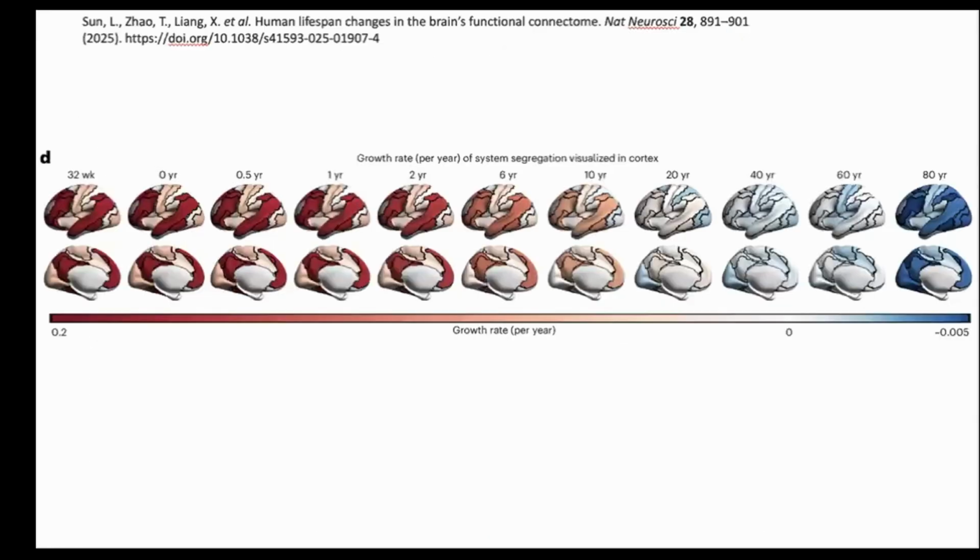And of course, this has also been recently done for functional MRI imaging. Here is just one plot from a recent publication, and the red colors here indicate high growth rates or high rates of functional organization development that is linked to functional brain development. It nicely captures the general trend of more red colors before the age of 6, some reddish around age of 10, and then stabilizing or decreasing rate of development towards the adult ages.